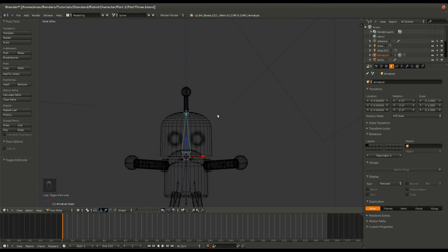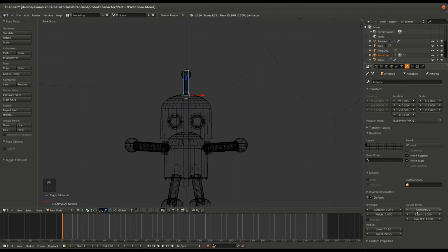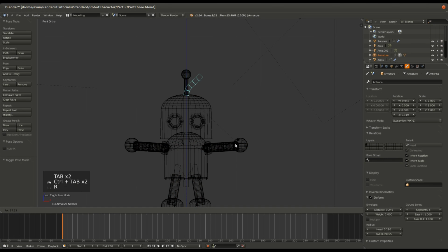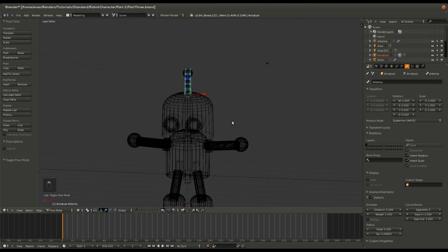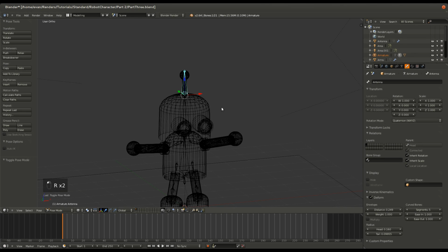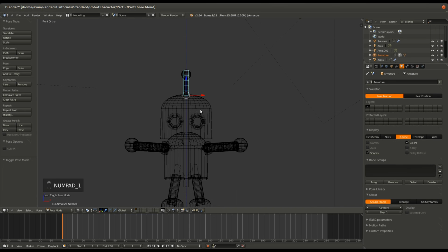Also, instead of being in octahedral mode, what we want is B-bone, because then we can take this antenna bone up here, and, where is that, come over to the bone properties and turn up the segments. And now, if we rotate this, you can see that it bends differently, more like a spine, not like a stick. And that's just kind of a cool thing. I don't think it works in octahedral mode or in other modes. It might, I don't know. It's easier to see in B-bone mode though.